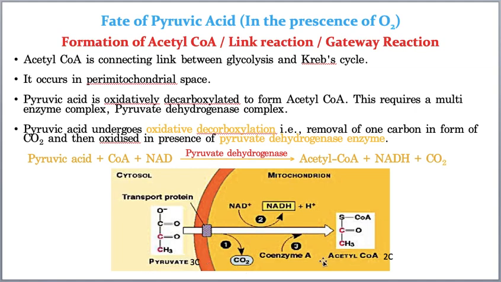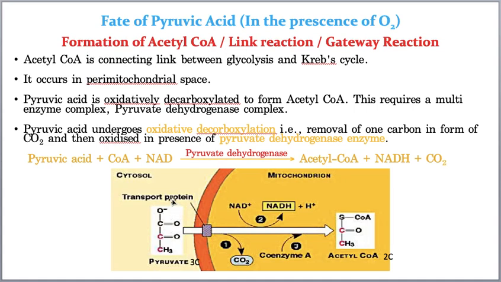So it results in the formation of 2 carbon acetyl group, and this is called decarboxylation, and further it also loses hydrogens which are accepted by NAD and it converts into NADH. If it accepts 2 hydrogens, NADH2. Understanding it. Now it undergoes dehydrogenation, and in the third step it is also added with coenzyme A, which results in the formation of a 2 carbon compound called acetyl coenzyme A, which is called a link reaction.